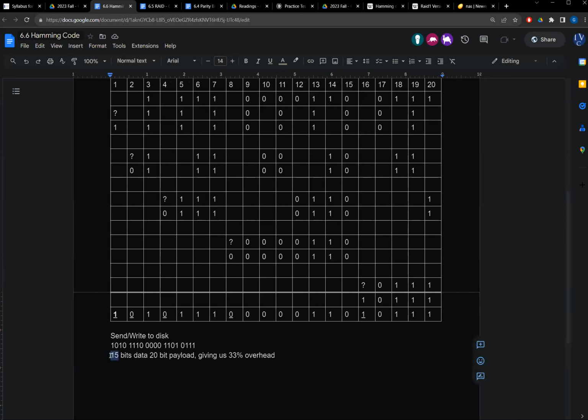I had to add 5 bits on top of 15 to give us our 20 total. So we had 33% extra space required on top of the actual data being sent across the wire. Usually this is for sending data across the wire, because that's where the most noise in the system is.